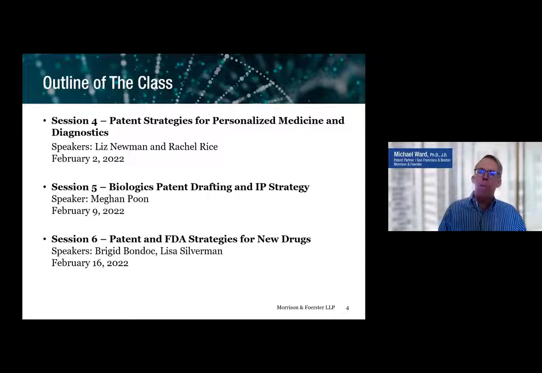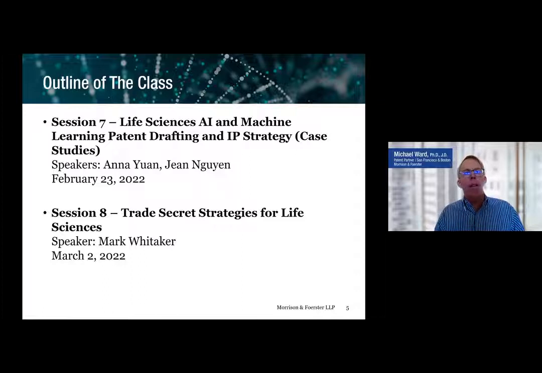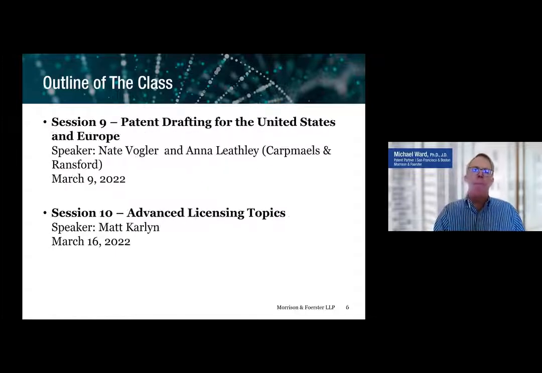Session 6 will be on patent and FDA strategies for new drugs, and that'll be Bridget Bondock and Lisa Silverman. The seventh session will be life sciences, AI, and machine learning, patent drafting, and IP strategy. We're going to talk about some case studies in that class, and that will be taught by Anna Yuan and Jean Nugent. Mark Whitaker will talk about trade secrets for life sciences. That's in the 8th session.